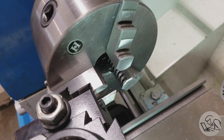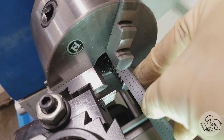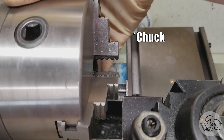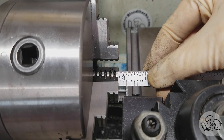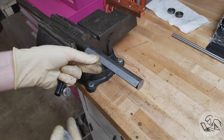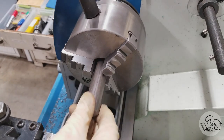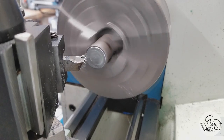We'll start by making the main body. Here's a trick to find out exactly how much stock to cut: measure the length of your jaws — we've got 1.5 inches there — then bring your parting tool in as close as you're comfortable and measure that distance — another 0.3, call it 0.5 inches. Add an inch for the machining gods and we end up with six inches of stock, which we mark and then face off so we know we've got a firm grip with our jaws. We'll start by facing the end, as is tradition.